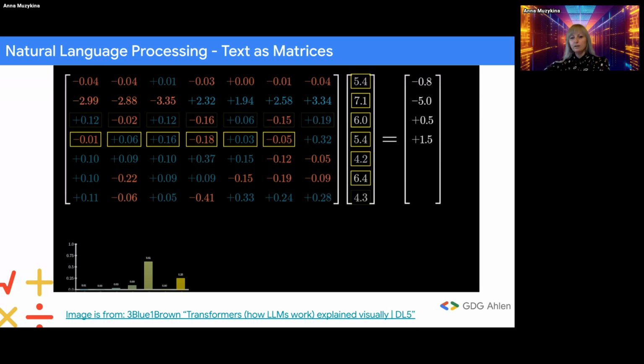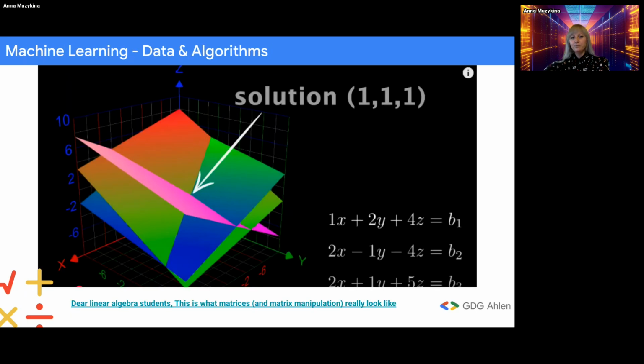Even in the most advanced NLP models, like transformer networks that power state-of-the-art language models, matrix operations are the heart of the attention mechanism that allows the model to understand context and relationships within the text. NLP relies heavily on matrices to convert and manipulate textual information numerically.